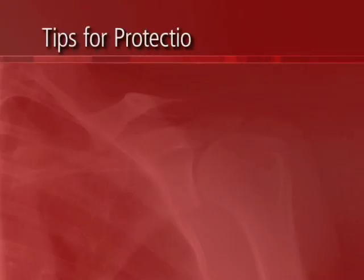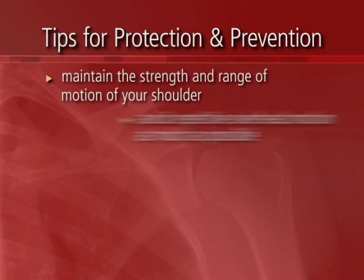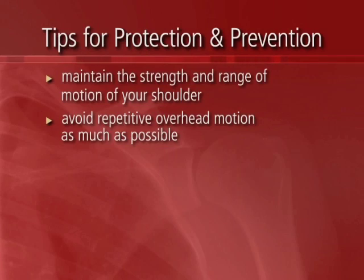Sometimes rotator cuff tears are unavoidable, especially if you've had an acute injury. However, there are modifications you can make in your daily activities to help prevent them from occurring or from re-tearing if you've already had a repair. Tips on preventing rotator cuff tears and re-tears are, first of all, maintain the strength and range of motion of your shoulder. Avoid repetitive overhead motions as much as possible.